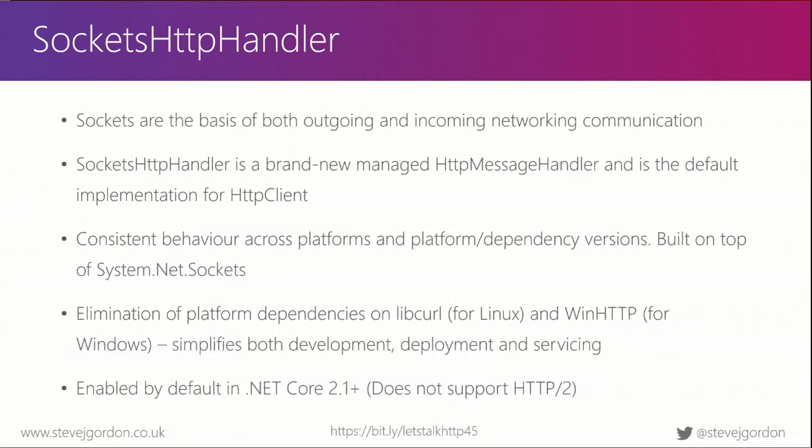So this means that they're able to keep this code more consistent. The behavior is a lot more comparable now. Linux is closer to Windows. It's not quite on par, but it's a lot closer. And generally, they can make performance optimizations, like applying Span and all of those new features that Ben's talked about and other people will talk about through the rest of this day, to that managed code to make it quicker and more efficient. It's enabled by default. The reason you may have wanted to turn it off in 2.1 is it doesn't support HTTP2, which could be a problem for what you're doing. And then you can just switch it off with an environment variable if you wanted to.